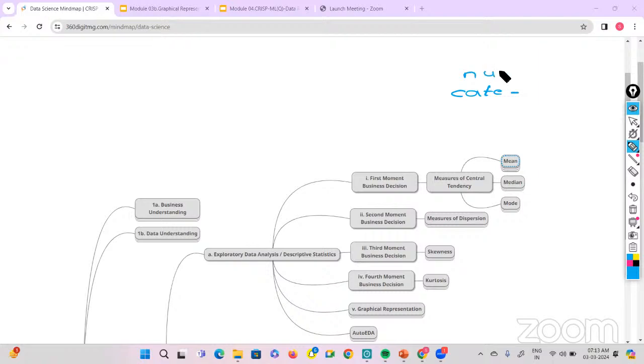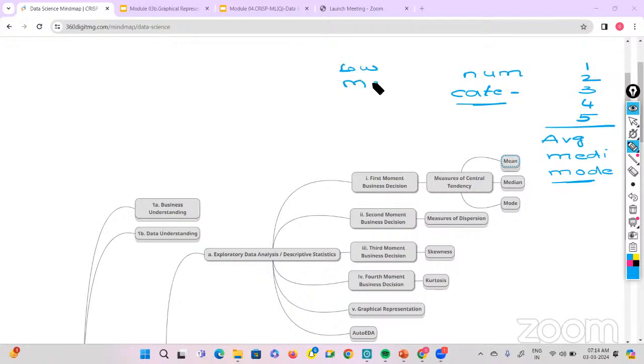With numerical data like 1, 2, 3, 4, and 5, I can calculate the average, which is mean, and I can calculate the median, which is the middlemost value. But if I want to calculate mode, how can I calculate? And also, if you have categorical data, like low sales, medium sales, moderate sales, and high sales, how can you calculate mean and median for this particular data?